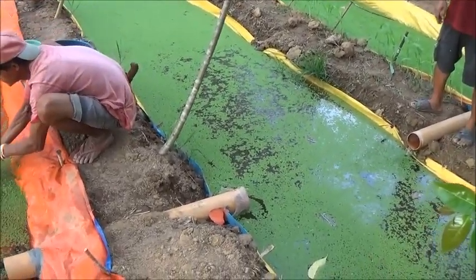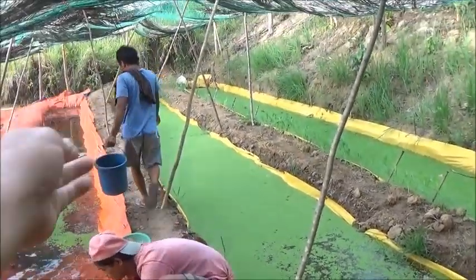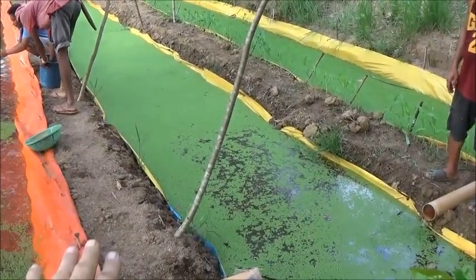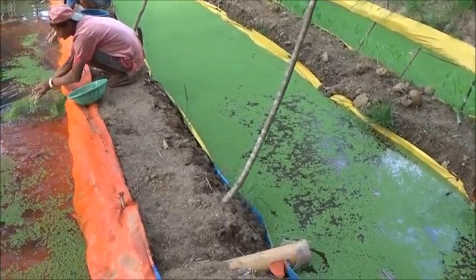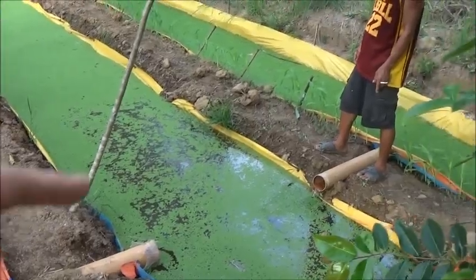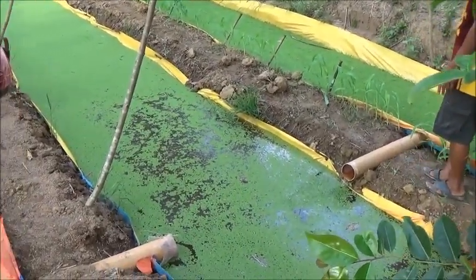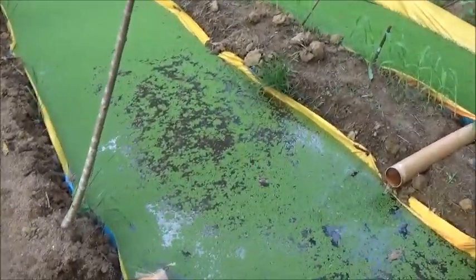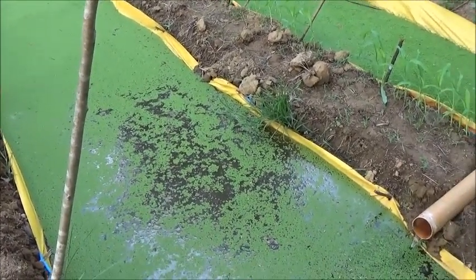No. No. Maybe even down a little bit. Because see down there, Tatai, it's overtopping right there. So maybe this one, like down half inch. Yeah? That one, I adjusted that one already. That's perfect. The first one. This one, the water's a little bit too deep. Yeah, half inch would be perfect.